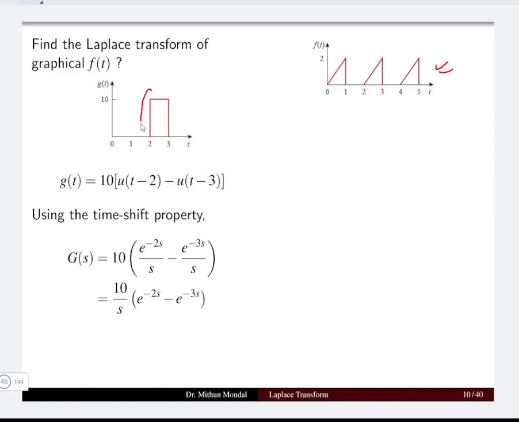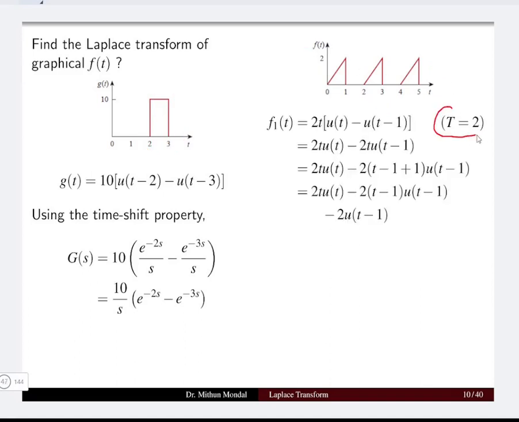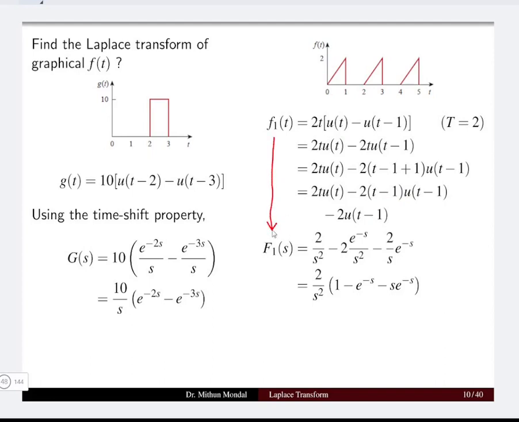Now here we have only one graph, but this is a periodic signal f(t) with respect to time t. We can easily observe that the period of this signal is 2 seconds, so we can concentrate on only one part of the signal because it is periodic. For the one signal, we can write the mathematical equation of f(t), and this can be further broken up into the sum of signals in the time domain. Then the Laplace transform converts the time domain to the frequency domain; we obtain the Laplace transform of each signal individually and add up to get the final result.